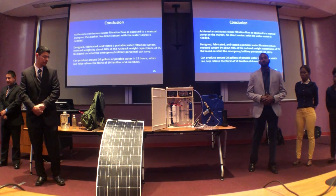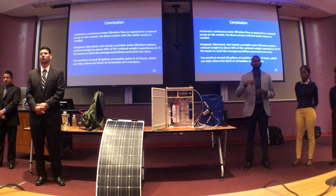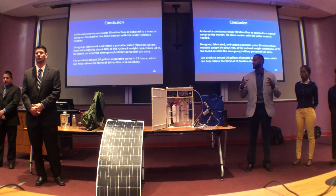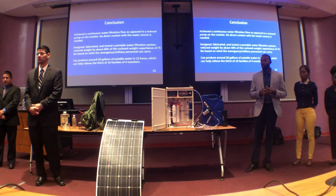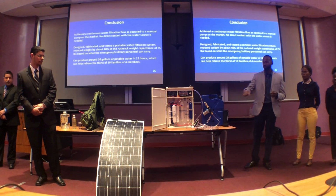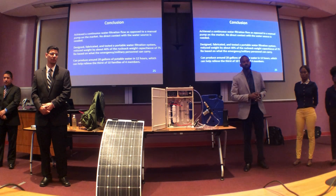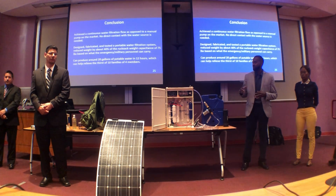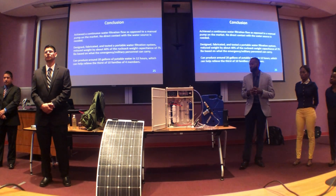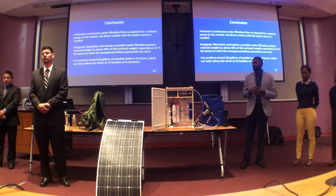To summarize our achievements here, we were able to build a continuous flow of purified water, and all that without any direct contact with the water source, as opposed to our competitor right now, the Lifesaver, where we need to scoop the water or pour the water in it and apply a mechanical force. And we engineered the system so we can cut down the weight of the full-sack capacity, which is around 75 pounds, the average of what the military or an emergency responder can carry.